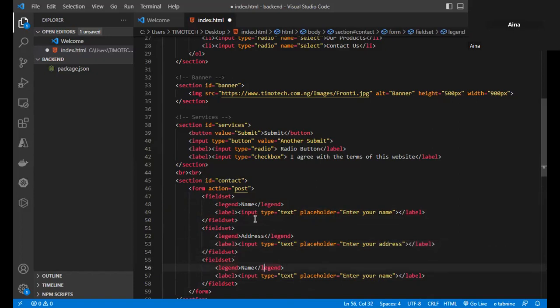Then your phone number. Now, if you want to do phone number or email or anything like that, let's say this is email, for example.